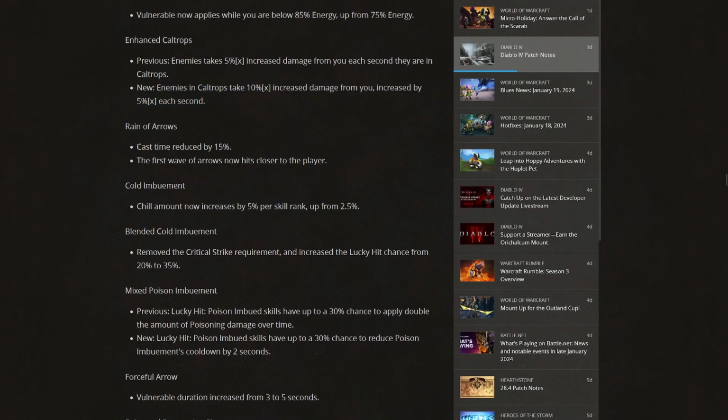Rain of Arrows, this is very much welcome. Which, by the way, is the main problem with Upheaval. I don't think you can get past the initial dig into ground before they flip, before they throw the attack out. Anyway, cast time reduced by 15%. It did feel a little sluggish. The first wave now hits closer to the enemy player.